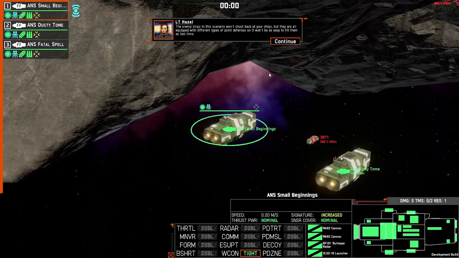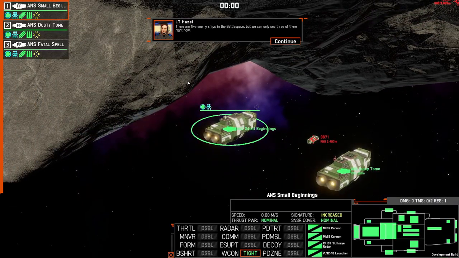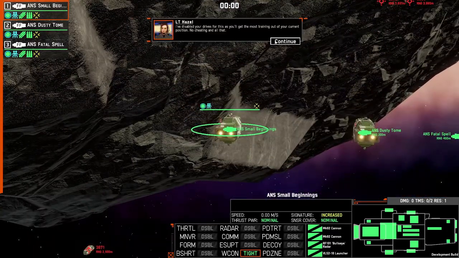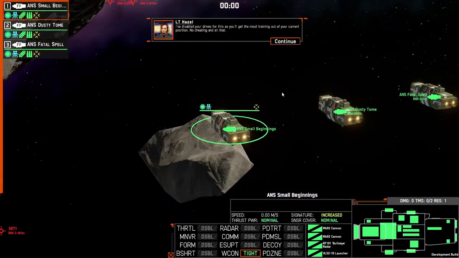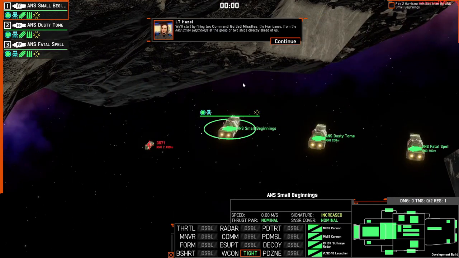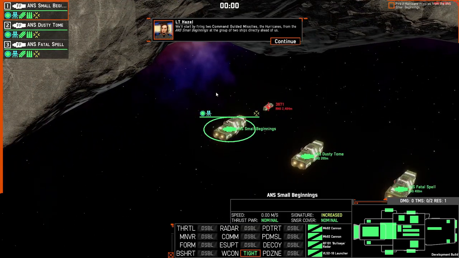There are 5 enemy ships in the battle space, but we can only see 3 of them right now. I've disabled your drives for this, as you'll get the most training out of your current position. No cheating and all that. We'll start by firing 2 command-guided missiles, the Hurricanes, from the ANS Small Beginnings at the group of 2 ships directly ahead of us.